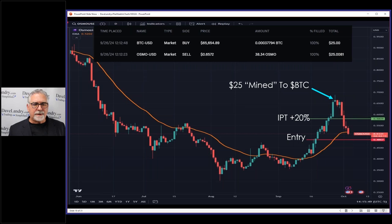So anyway, I came up with the brilliant idea of, as I make money in these shit coins, mine off a little bit while they're going higher into Bitcoin, just like $25 here and there for shits and giggles. And to my surprise, it's actually added up a little bit. Now, take a look at this trade, which is a great example of why that tiny bit of scaling out works. Now, I wouldn't scale out more than half, okay?